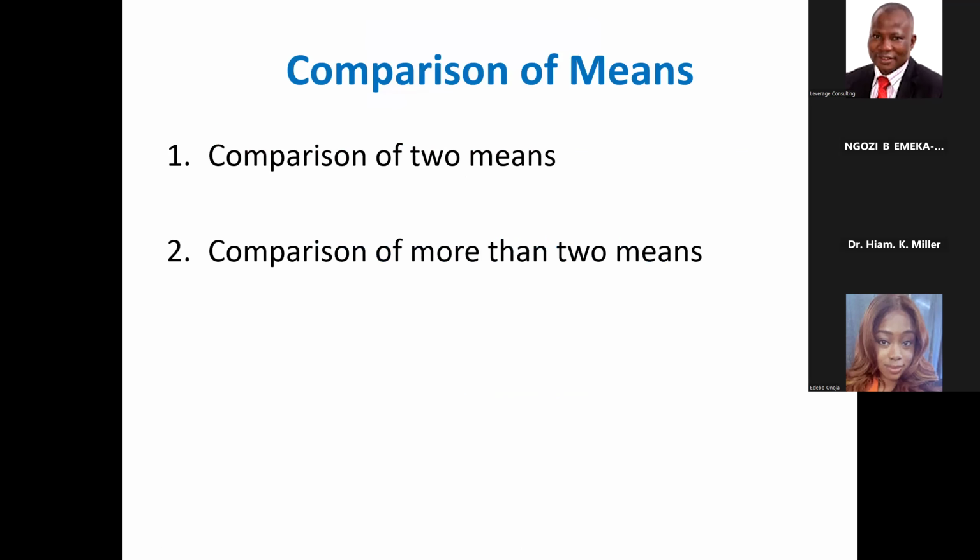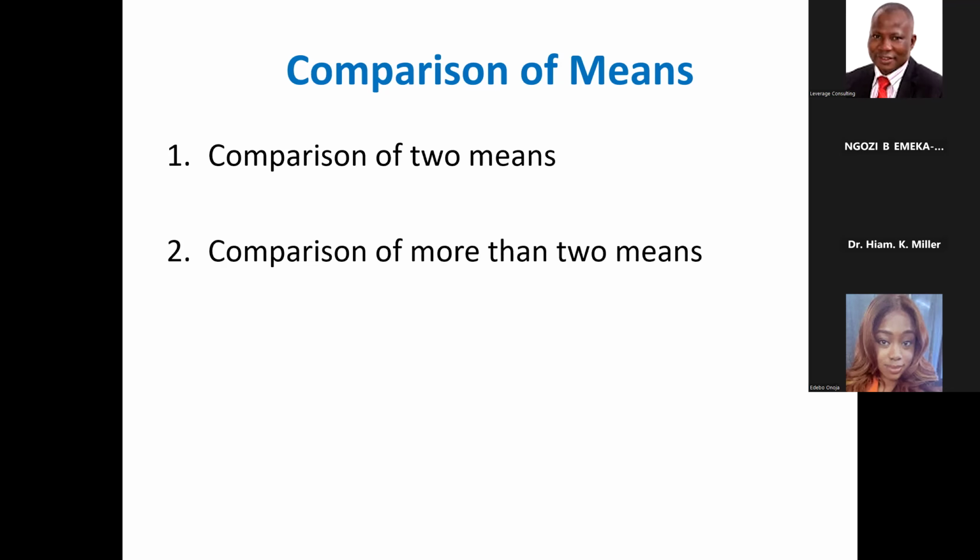So if you remember, for those of you who have been around, when we talked about the different types of hypothesis tests, we also talked about whether they are parametric or not parametric, and what they are for. When you compare two means, you are talking of association between a categorical variable and a quantitative variable, but that categorical variable has only two categories. That is, we are comparing two means.